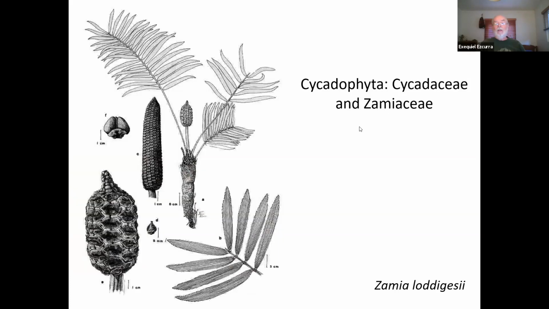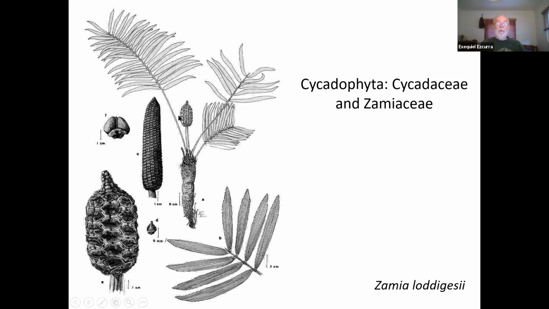in a second. There's a group of gymnosperms that don't look like pines at all. They look more like palms. That group is known as the cycad lineage, or the Cycadophyta, which includes two families, the Cycadaceae and the Zamiaceae. Many of them produce cones, especially the male parts produce cones, but in some of them the cones are so reduced and the ovules are fleshy that they look like a little raceme of fleshy fruits, really.